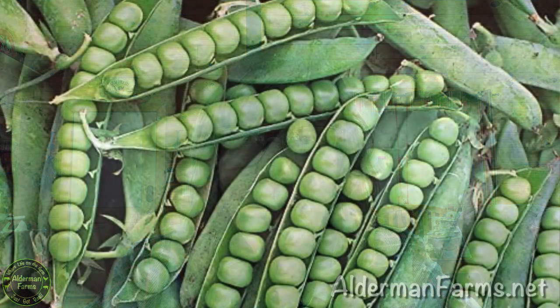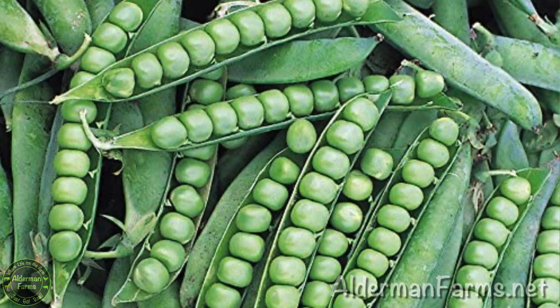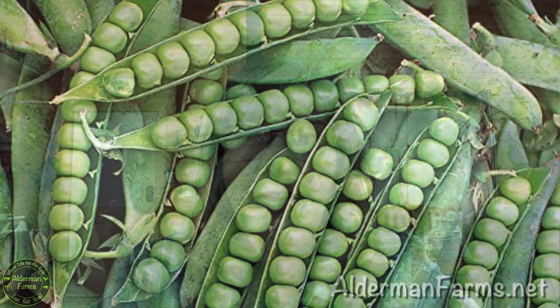I'm going to actually grow a pea called alderman pea. It's an English pea, and my father-in-law had bought me the seed years ago, and I grew them one time out in my boxes in the garden, and I saved some seeds. So I'm going to try and replenish those seeds and get enough to where I can really put up peas. I won't have enough this year to really put any up.